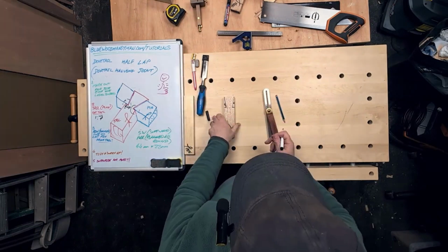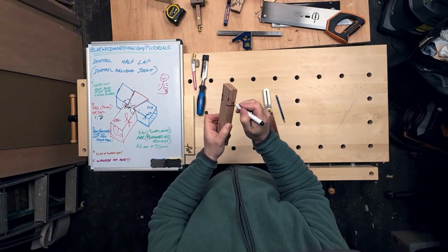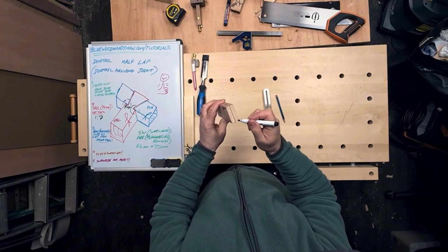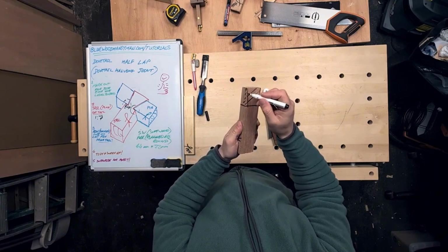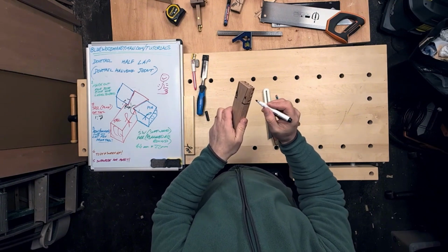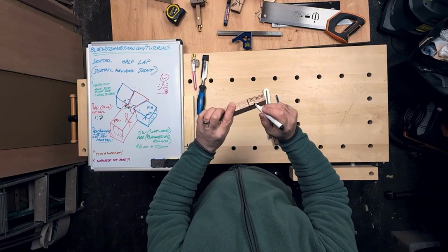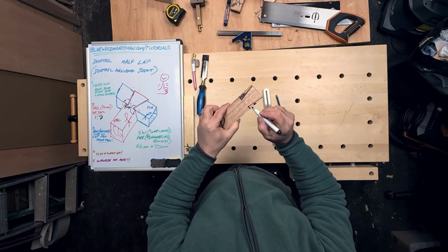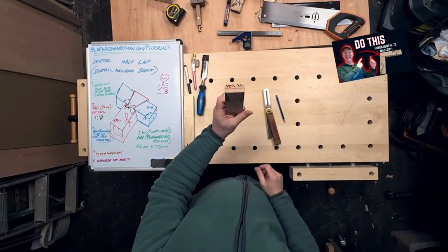We're not finished because we want to keep the top one and the bottom's going to go. So we mark out the waste side at this stage as well. The waste side is what's going to get removed. Remember to do it now rather than later. You might forget about it or mix it up. And that little bit is going to get cut out as well. And you'll just be left with a dovetail. Let's move on to cutting this.